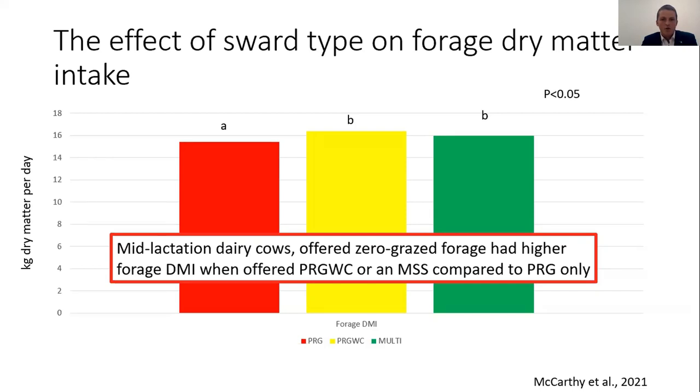Firstly, we looked at sward dry matter intake, or forage dry matter intake, in mid-lactation. This was offered to mid-lactation dairy cows in UCD Lyons Farm. The animals grazing either the perennial ryegrass white clover or the multi-species sward had a higher forage dry matter intake compared to the animals grazing the perennial ryegrass only sward.